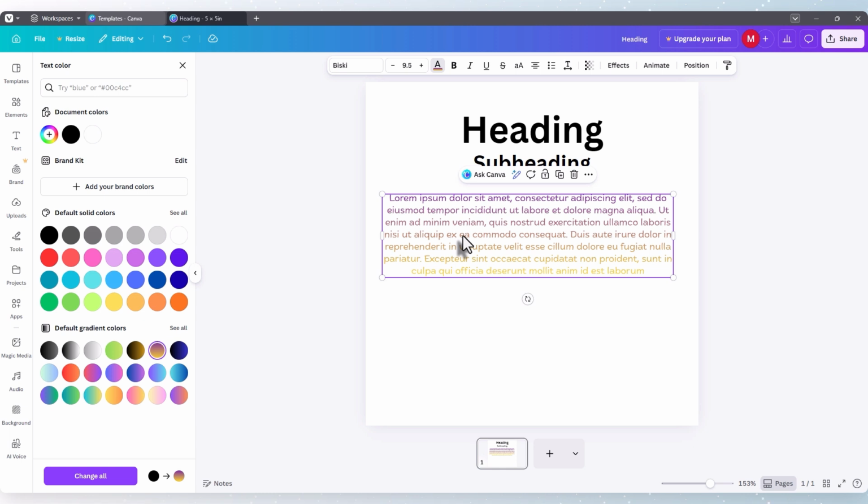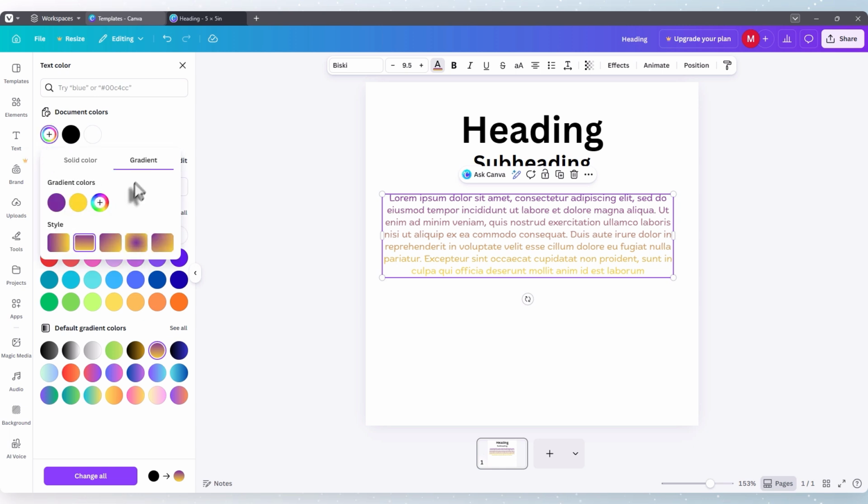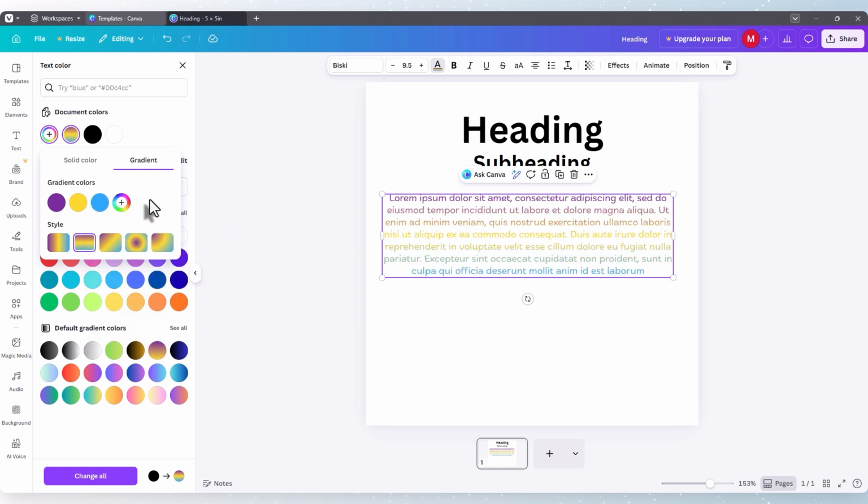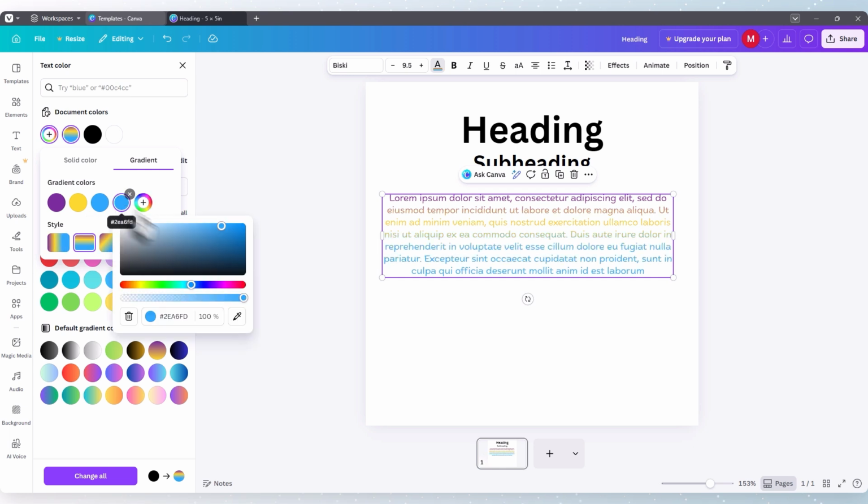If you want to change the colors in the gradient, you can go back to the plus sign here, add a new color, and you can see you have only 2 colors here. You can add a third color for your gradient. For example, I'm adding a bluish color. I can add another color, for example, a pink color.